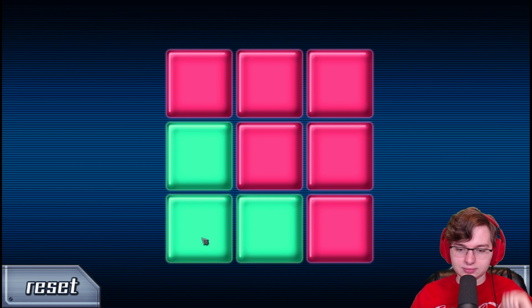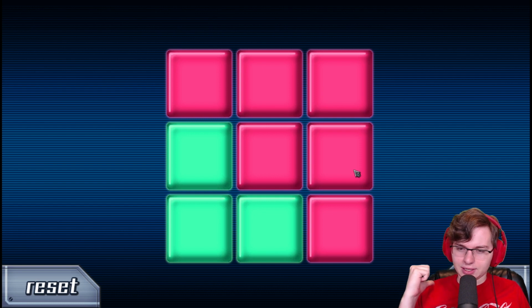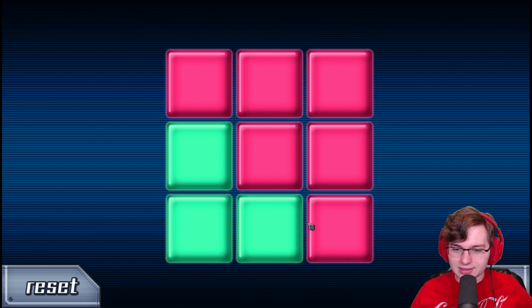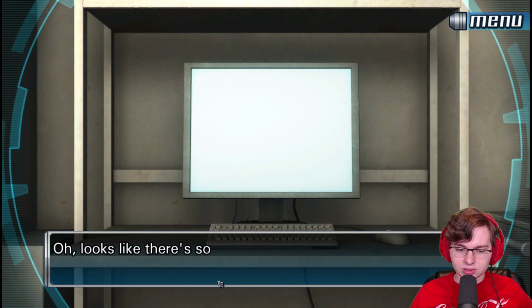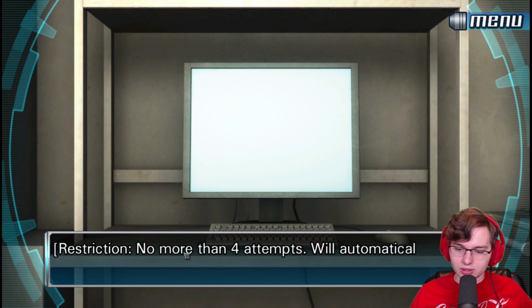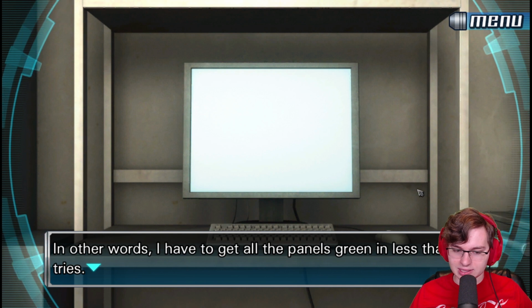Okay. I don't know if the thing that I was given before is just telling me the order of what I should click these in, but I don't know if it's also leading to like Sudoku that I just have to figure out, but I would need more of a grid for Sudoku. So let me back up. When I press one of the panels, the colors next to it switch. Oh, looks like there's some text here. All panels green equals unlock. Restriction. No more than 4 attempts. Will automatically reset after failure. In other words, I have to get all the panels green in less than 4 tries.